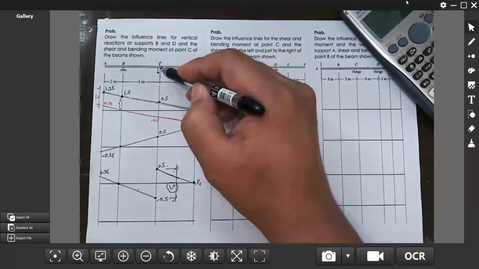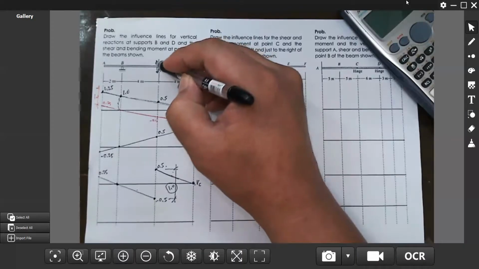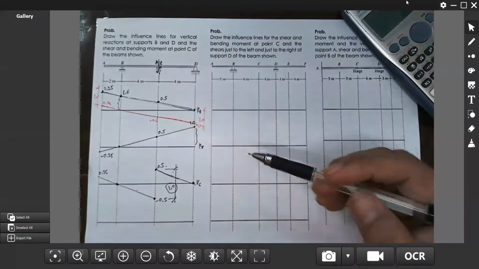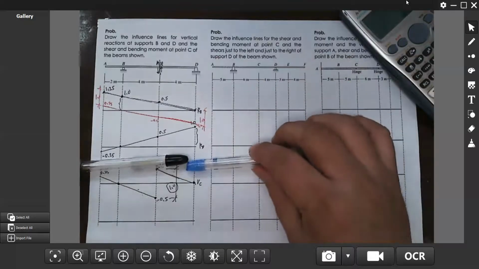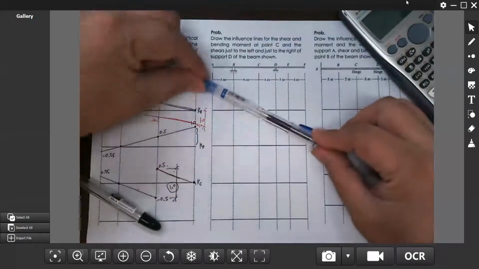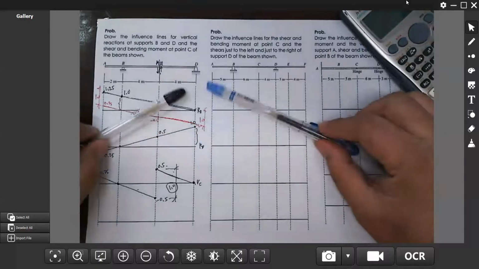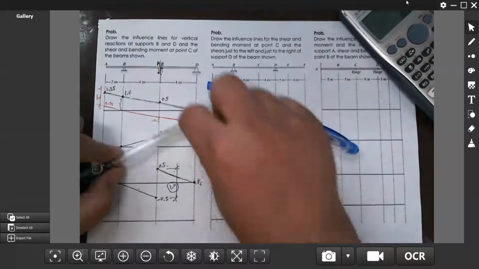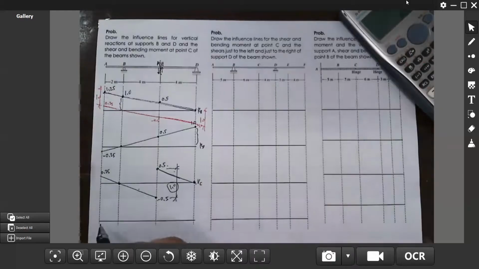Ang sa moment dayon, ingon ni. Kung mag-cut ka, we all know nga kung mag-analyze ka sa left, counterclockwise. Tapos kung mag-analyze ka sa right, clockwise. So, bale, kung sa beam ni mo gi-cut ni mo, i-rotate na ni mo counterclockwise, i-rotate po nyo ni sa clockwise. Pero of course, dili ko siya matuyok sa support na B niyo na maka-support sa B. So, inani ang forma sa imong influence line.